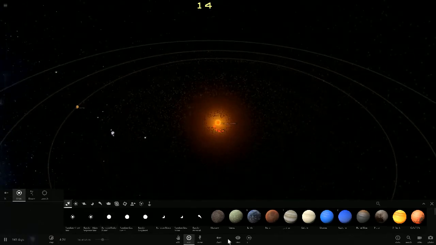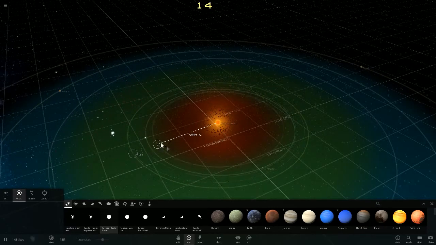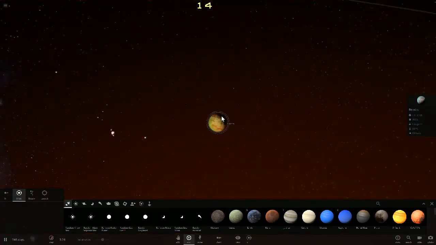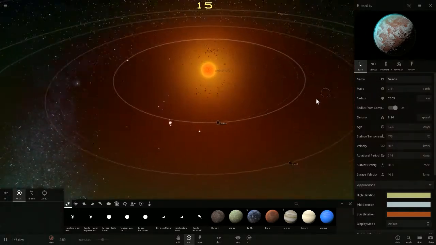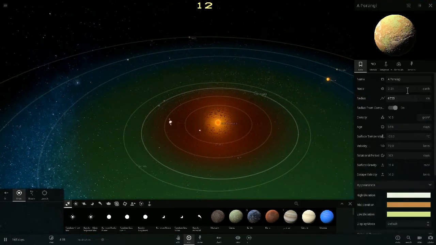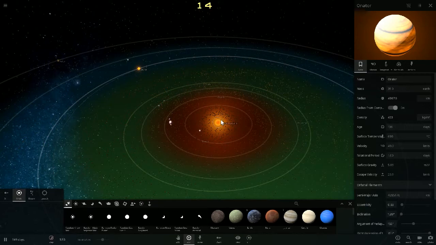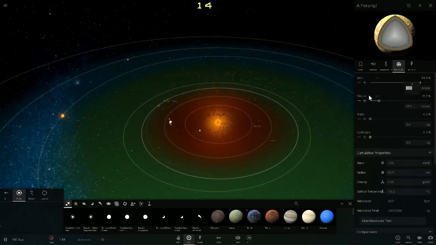How close are they? I could probably add in a couple. Hopefully this planet doesn't start to get ripped to shreds. I don't think it's starting to get ripped to shreds. Now, oh, that planet has heated up. It's obviously been smacked really hard by something. It's starting to cool down now, but still, that was a massive hit. I don't know what hit it, but whatever it was, it was a massive smack, to be honest.